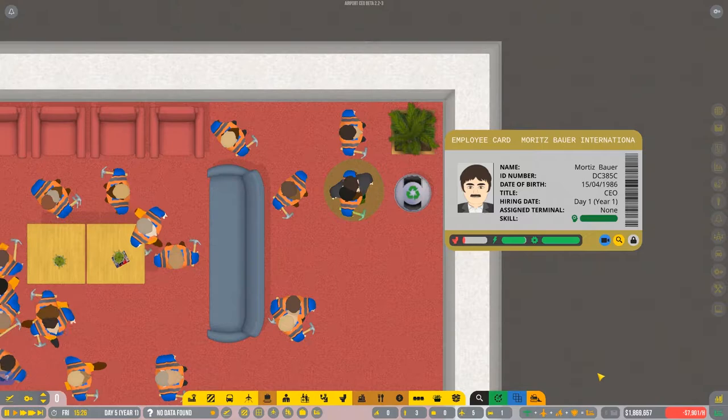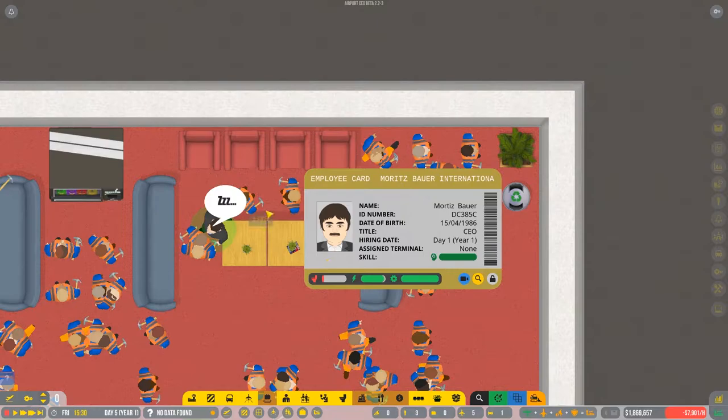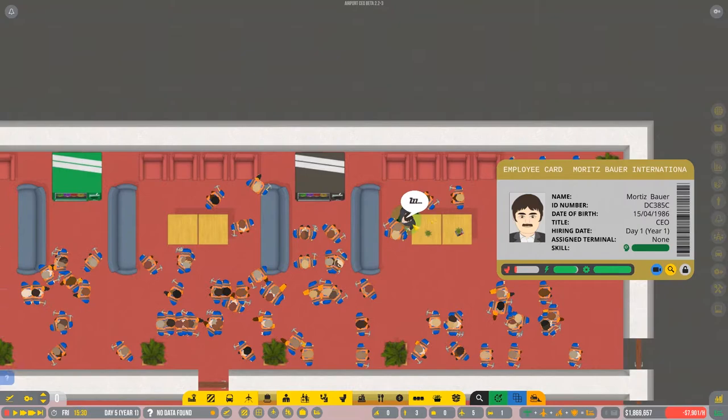Oh, not anymore. The one interesting thing about this staff room... What? Wait a minute. Moritz is tired. Oh, no. But one interesting thing about this staff room is that no one seems to sit down. I've provided them with all these chairs, and no one wants to sit down.